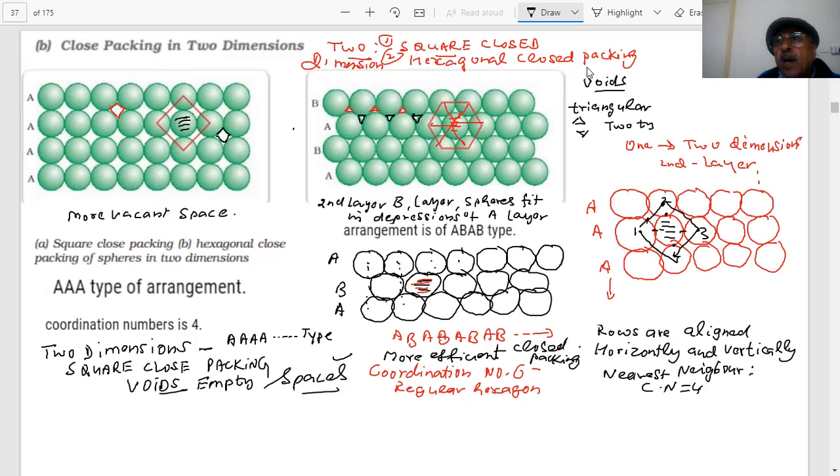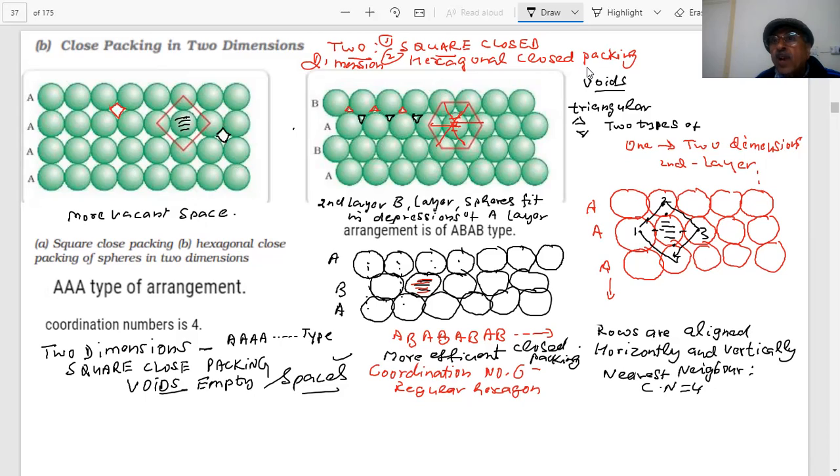Pay attention to everything, because in three dimensions everything will be used. As I said, this chapter involves imagination and visualization, because it is difficult to draw the exact pictures. We have to take the pictures from some material like NCERT or other sources.